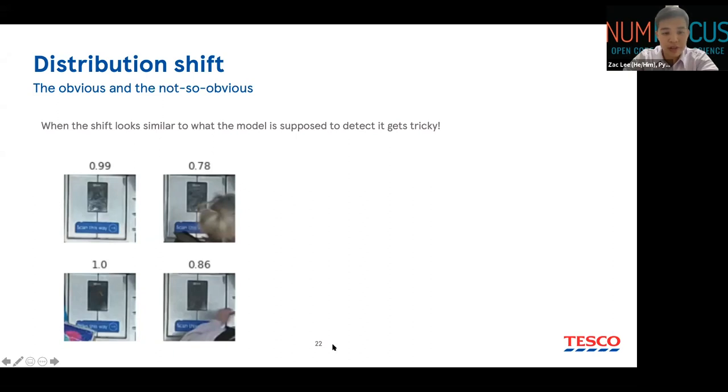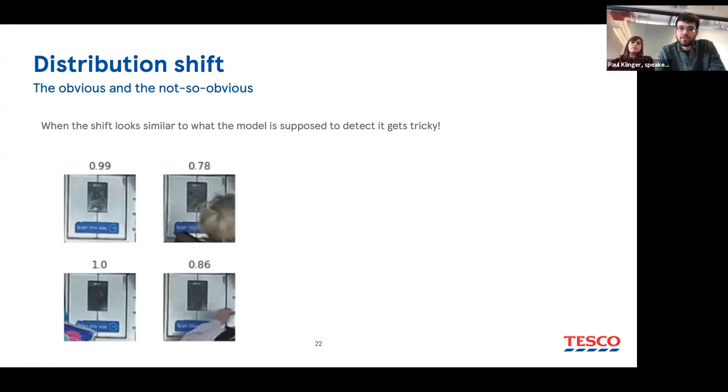Okay, last question. Can you briefly explain the use case of the model and how good it has to be? Yeah, so this was mostly just an investigation of what we can do with the data that's available in Tesco, because we already have the cameras and wanted to see what we can do with that. For example, one use case could be to improve the customer experience at the till, just make it easier for the customer to check out.